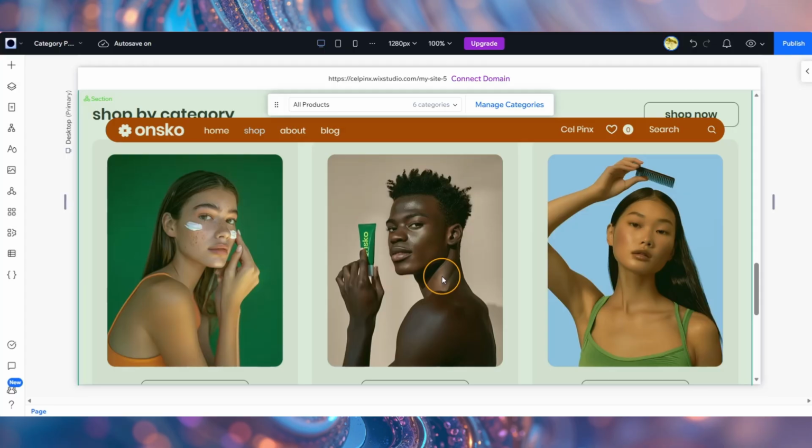And the best part, when you edit a global section on one page, those changes happen on every page where that section lives. If you change your phone number or update a link, you only have to do it once, and Wix Studio takes care of the rest across your entire site instantly. Global sections keep your brand looking sharp and save you a massive amount of editing time. It's all about working smarter.